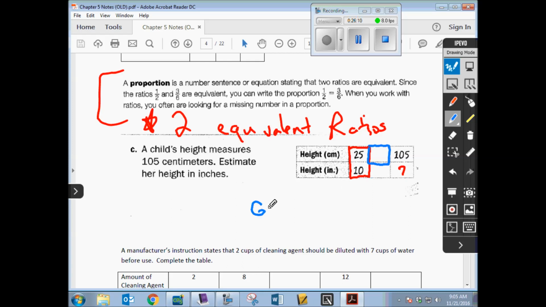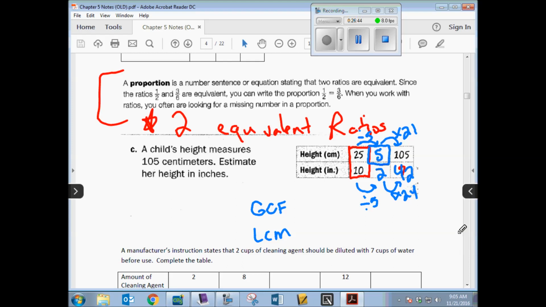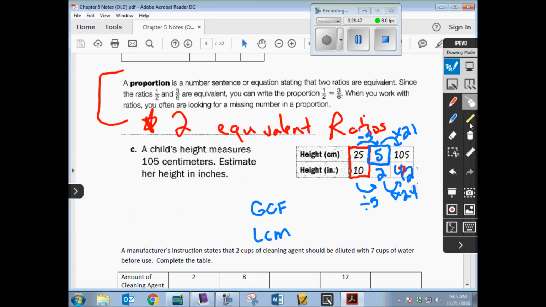So again, we can either use the GCF or the LCM. Does anybody know what the GCF of those two numbers is? It's kind of an easy one to see. Or just at least a CF. 5. They both end in 5, so that's an easy one to go to. What are we doing to our number of centimeters? Dividing by 5. So what do we got to do here? Divide by 5. There's 2. What are we doing here? Times 21, right? And then we got to do times 21 here. We end up getting 42 centimeters. If we were to use the LCM, that would have been a pretty big number. It's better to use the common factor usually.